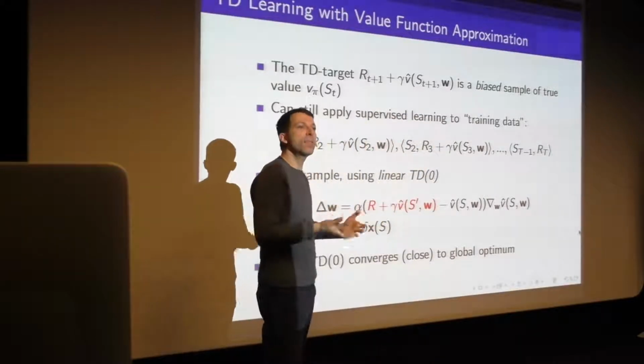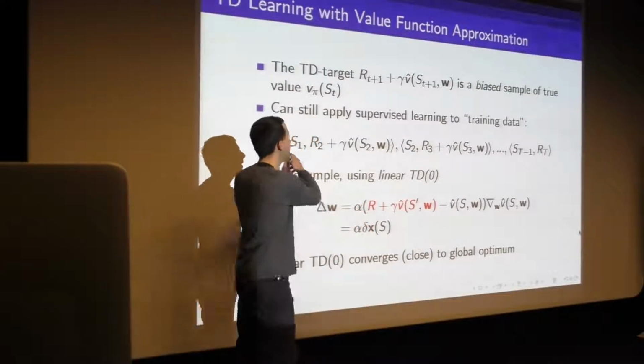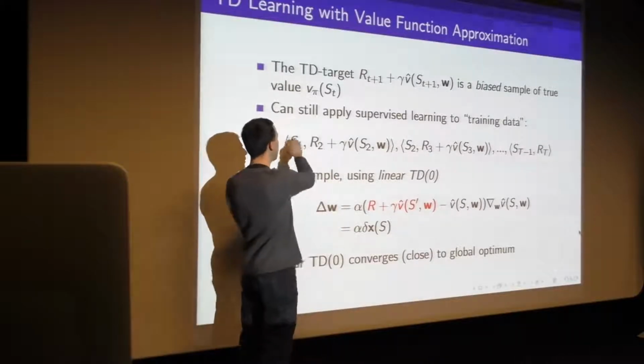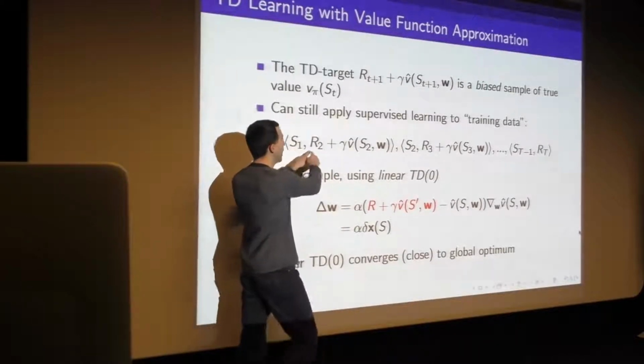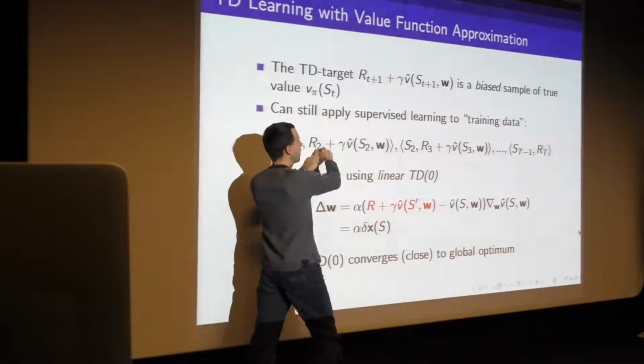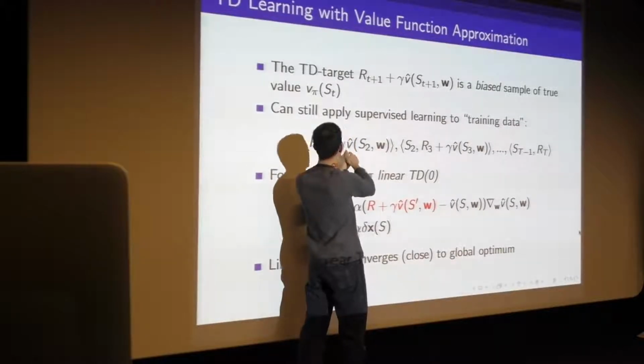But once we've accepted that we've introduced a bit of bias, we can do the same idea. We can create this data set. What's the data set look like now? Well, for each state, we have a TD target. So it's like I was in this state, and I saw one step of reward, and then a value function estimating how much reward I was going to get from that point onwards.